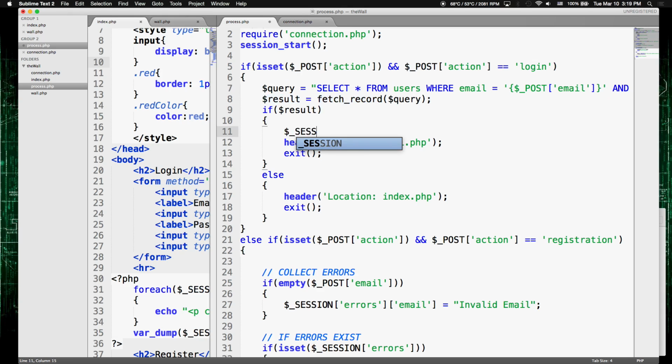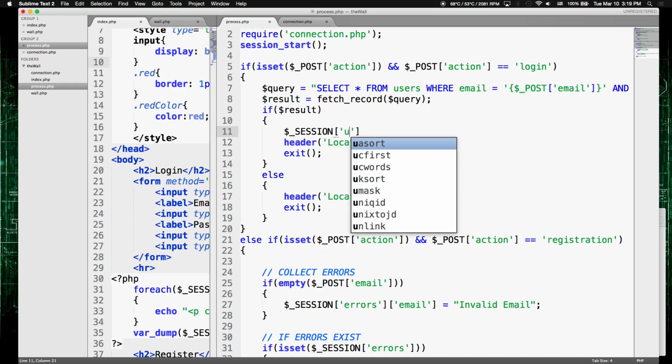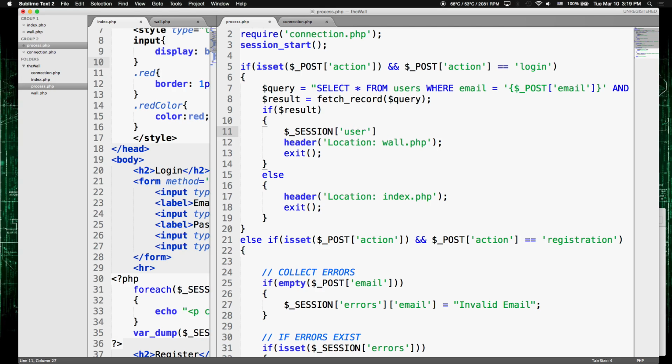So now I can session. I can either session the entire information to be the result of that, or to keep it more organized, I'm going to say user, and set that to be the result. Does that make sense? So this is the object that came back from the database of the user. I'm going to put him in one part of my session, not an entire session. I'm going to put it in the session of user.